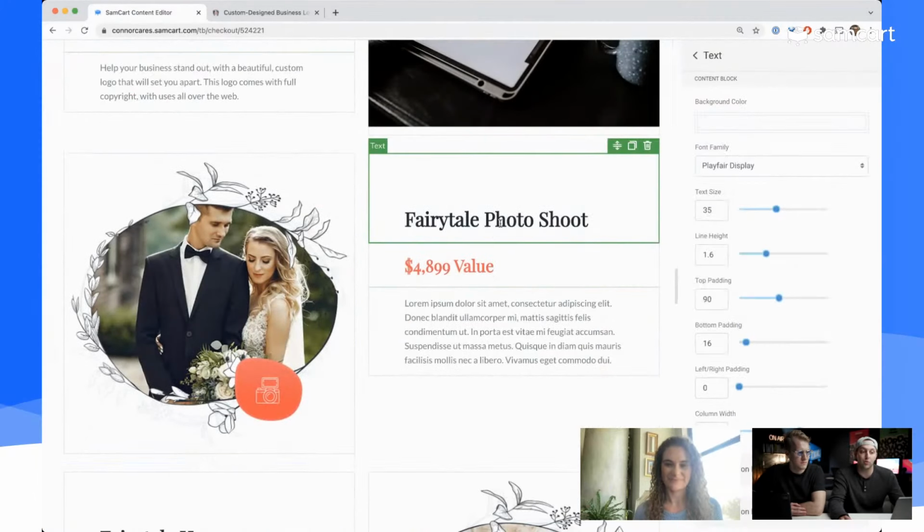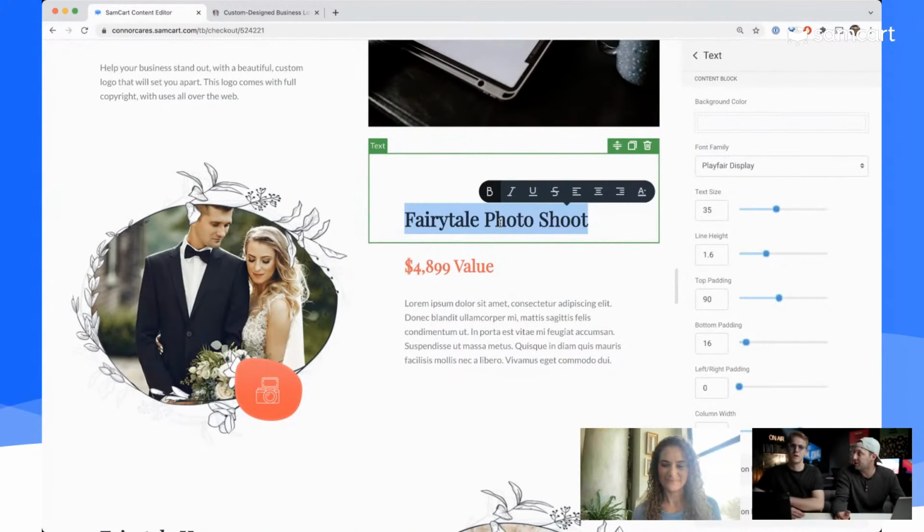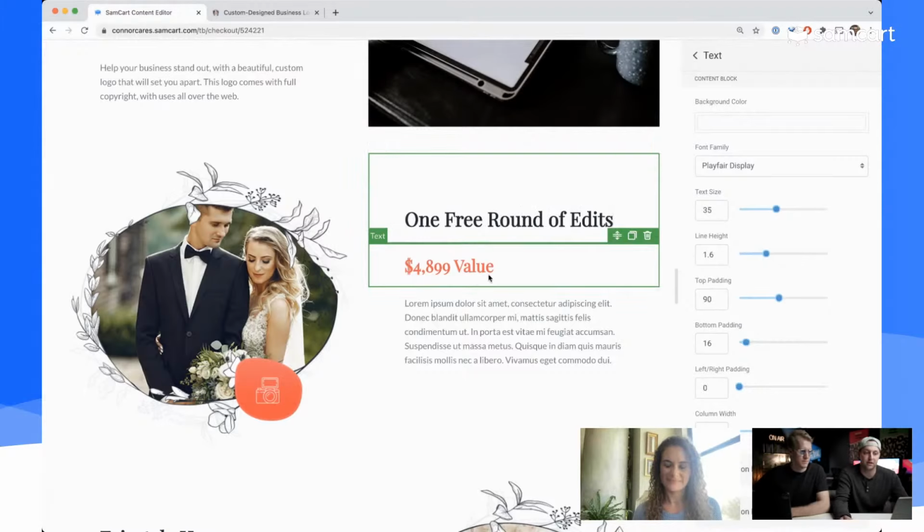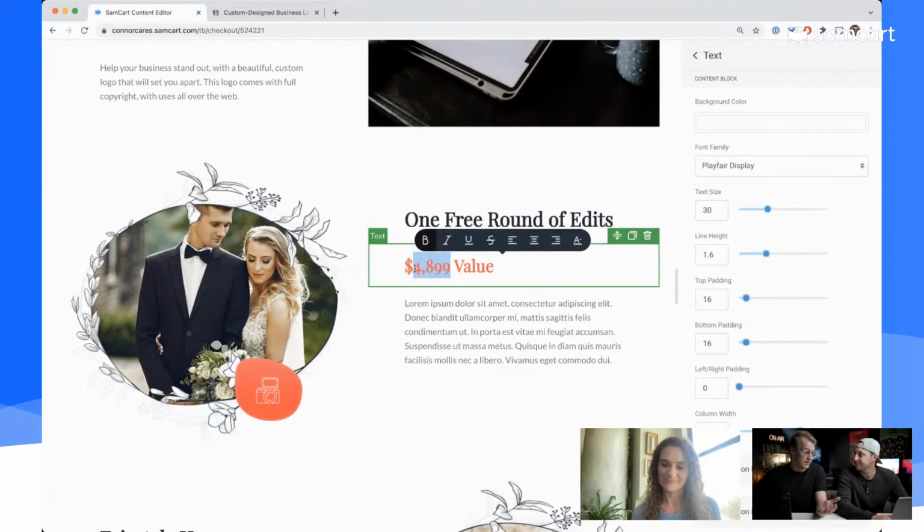What else do they get with their logo, right? How about this is where we put in the edit? Yep. Right? What would you call that? Like an after edit? It's somebody who's done this kind of stuff before. So you can say multiple rounds, or rounds of edits, or okay, cool. Yep. One free round of edits. How's that? Yep. Cool. And what is that worth? In this case, let's call it $2.99. Awesome. So that's $2.99.